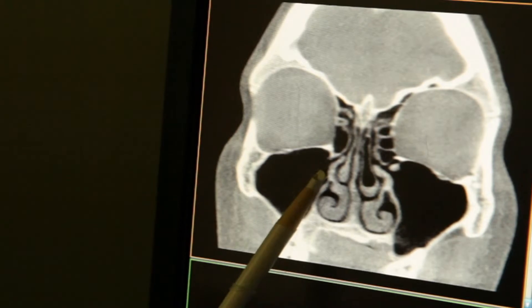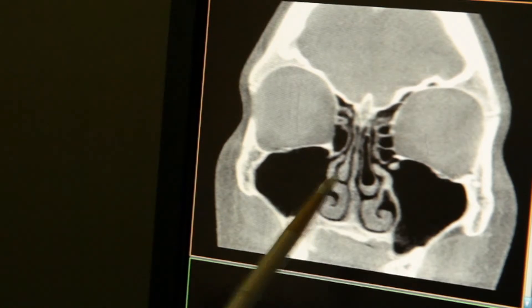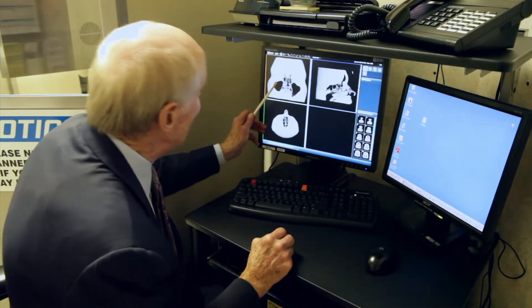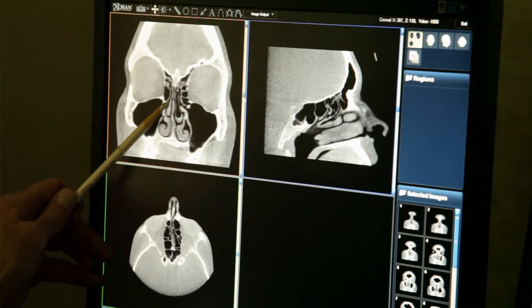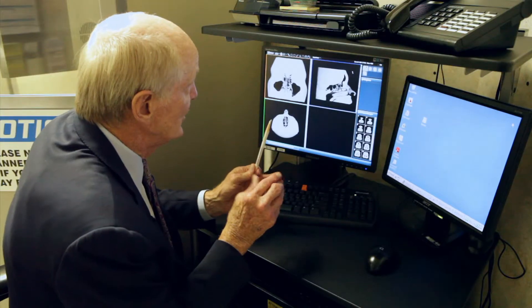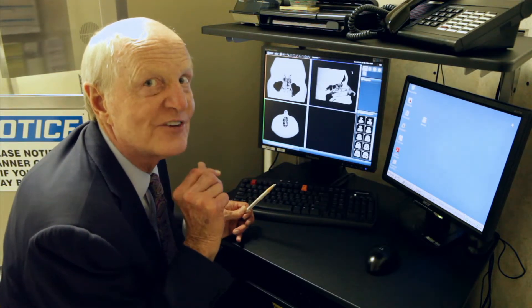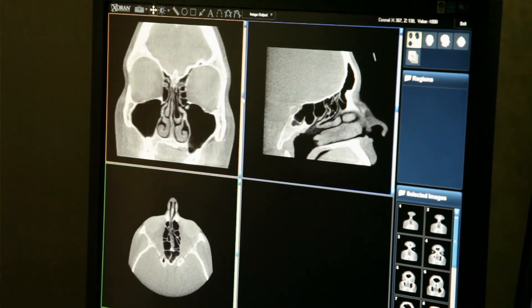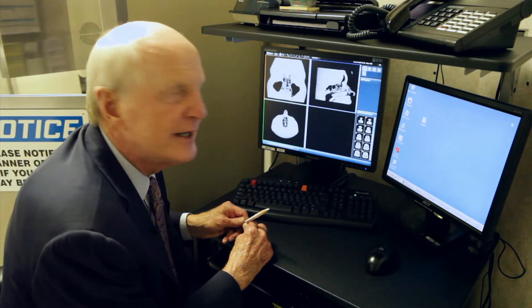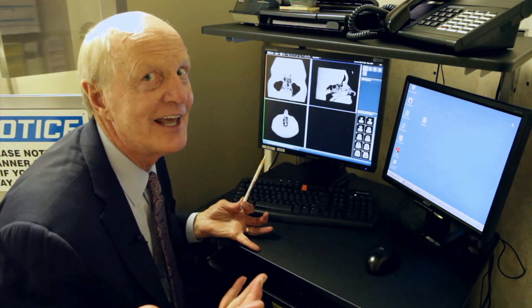If this is blocked, we can do two things. The surgeon either removes this little area — there's no packing, no bruising, no bleeding. Or if he wants to, he can do the balloon sinuplasty, where he puts a little balloon up in this area right there, inflates the balloon, it opens up the area, and then he deflates the balloon and it's left open. That's called sinuplasty. Your surgeon will know exactly what procedure you need. Remember, the CT scan will give your doctor information that nothing else will.